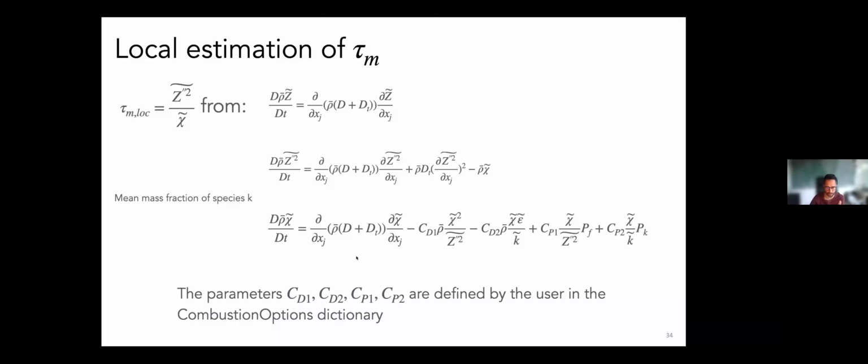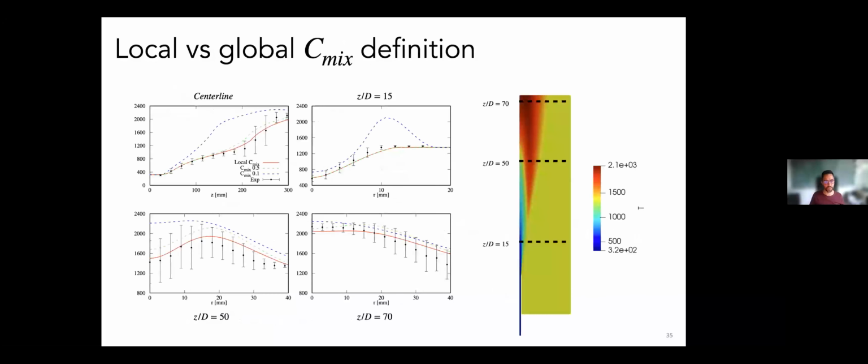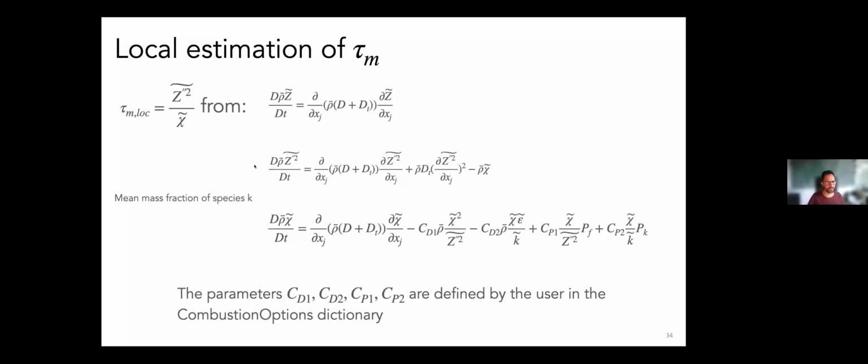And in particular, we wanted to see whether these optimal values that we obtained were in line with our empirical observation of the different models that we had carried out before on the other systems. So what you see here is the impact. This is the result of our model, FireSmoke, on the Cabra flame. And you see basically the impact of using a global model here with two constants, 0.1 and 0.5, and a local C mix, which comes directly from the solution of these two transport equations.